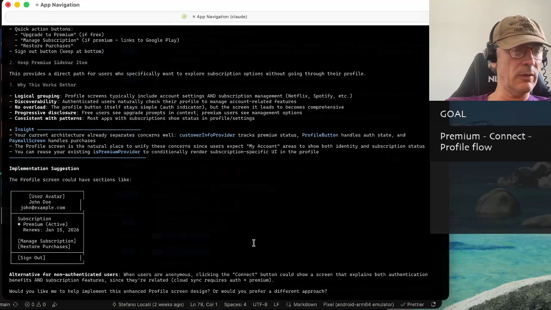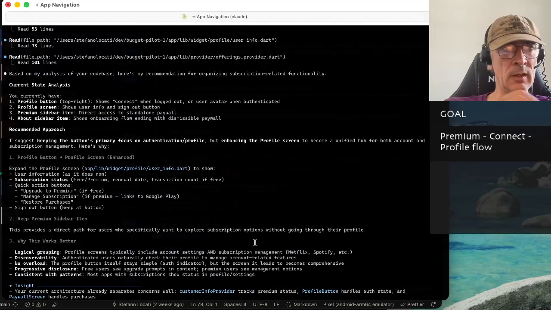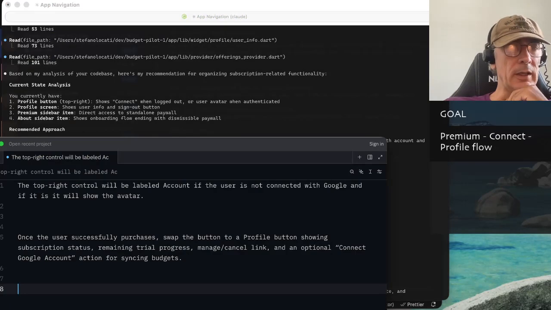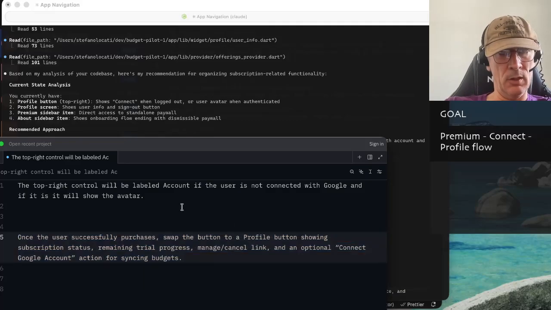Okay, and we got a proposal that we can evaluate. Here I already decided the button, which is something. I have to decide what to put in the page. This is an interesting suggestion for the page.